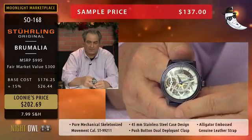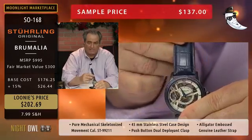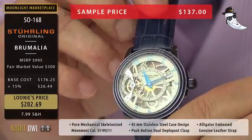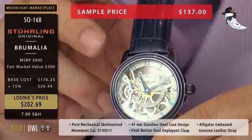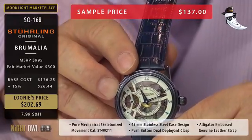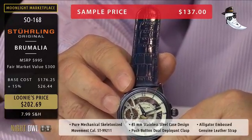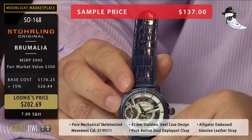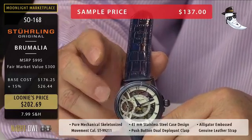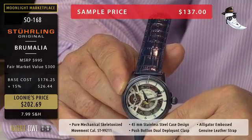But this is a 45-millimeter case design, and what I was saying about this 24-millimeter wide strap, typically if you follow watchmaking, you follow all the watch shows, you probably know by now, whatever the case size is, you divide it by 2. And typically that's where you're going to get your strap size. So if you have a 42-millimeter case size, you divide by 2 is 21. They can either put a 20 or a 22. If you've got a 44-millimeter case size, they're going to put a 22-millimeter strap on it because a 20 is not wide enough. Well, this is a 45-millimeter case. So typically with a 45, they're going to put a 22.